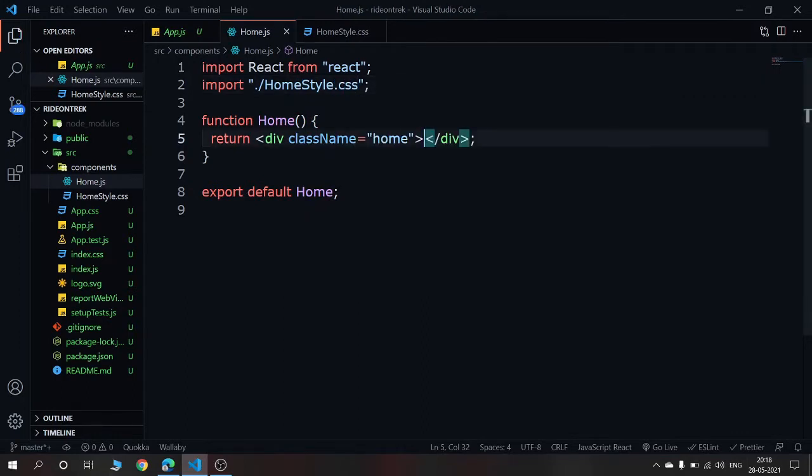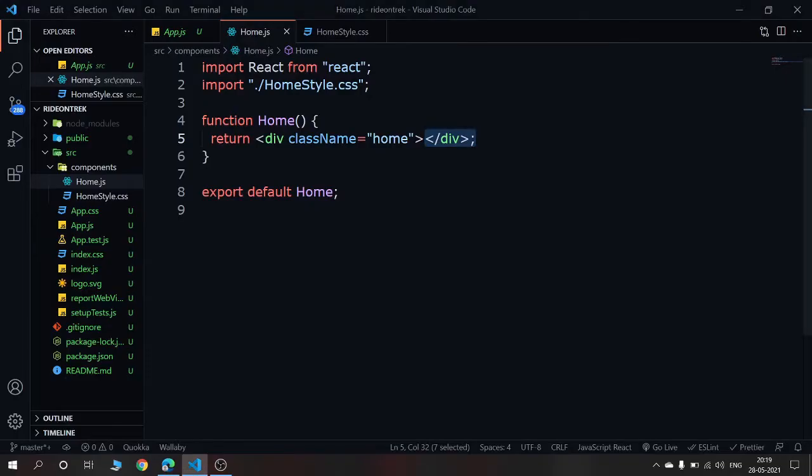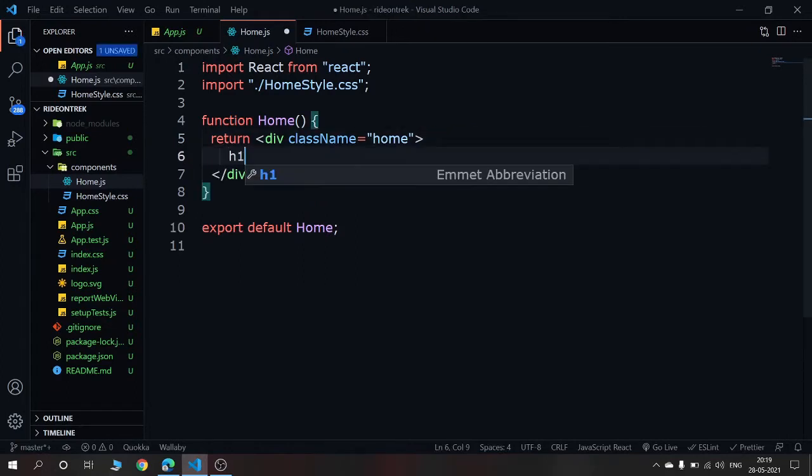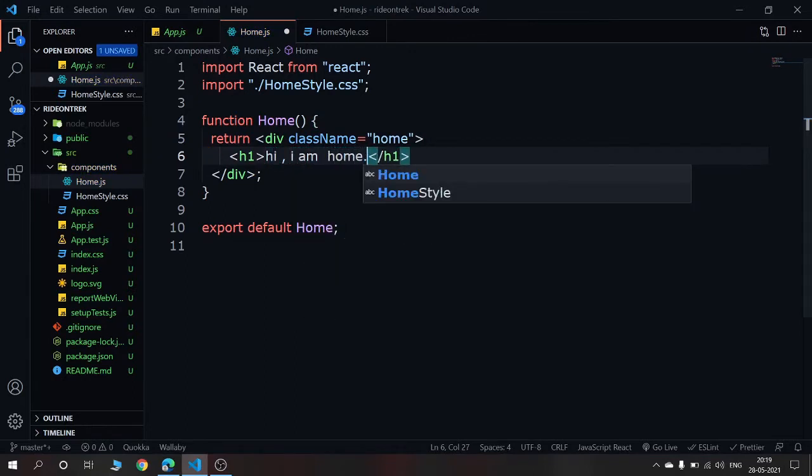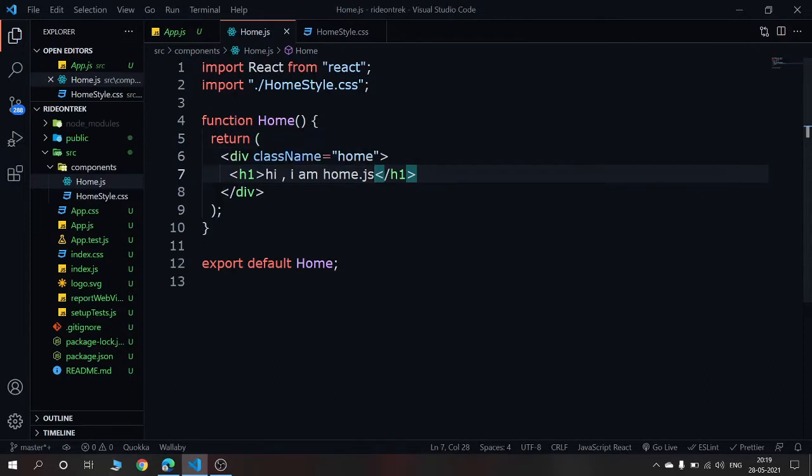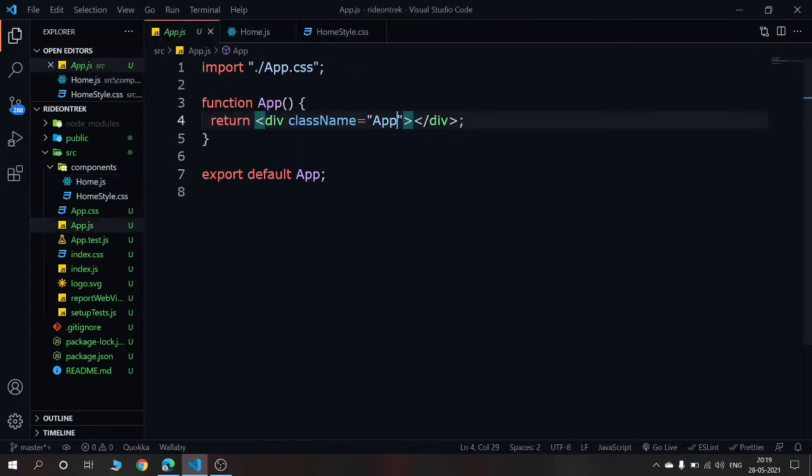So now to put this home.js into our React app, let's first specify an h1 in here. So here, hi, I am home.js. That's it. Now let's import it in the app.js.